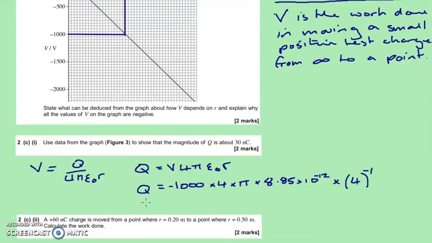So if you pop all that into your calculator, you'll find that Q equals 2.78 times 10 to the power minus 8 coulombs. So we can convert that and we can say that it's 28. So it'll be 28 times 10 to the minus 9. If we make that once bigger, we have to make this once smaller. So that's 28 nanocoulombs. And 28 nanocoulombs is about 30 nanocoulombs, which you don't have to write that you've already shown that 28 nanocoulombs is about 30 nanocoulombs. Okie doke.